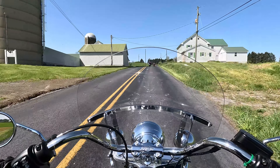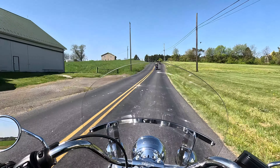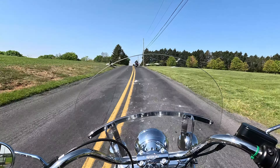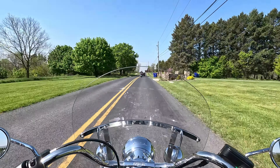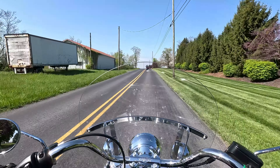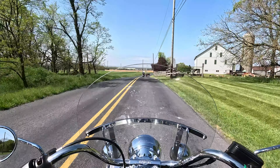It doesn't feel as low as what I'm used to on a Street Glide, but not too high like my Sportster was — definitely a higher bike. This is kind of in between. Obviously you're not going to get a deep exhaust note on a stock bike, but you can hear it — it's in there. Just need a pipe swap, some different slip-ons, and she will let you know she's there.